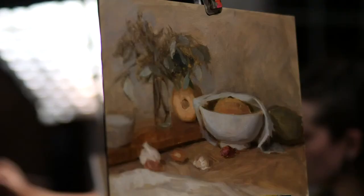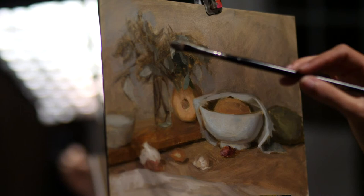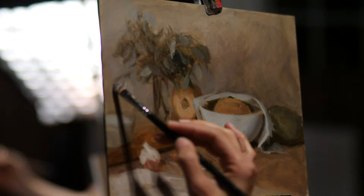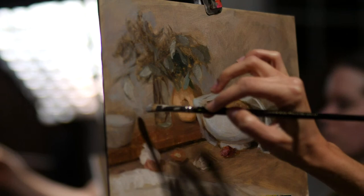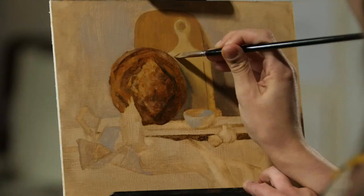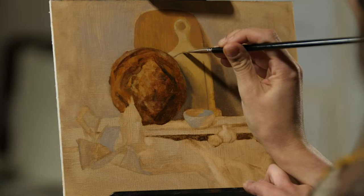Yeah, I think that was perhaps my pitfall yesterday, getting a little too wrapped up in the bread, and going a little bit too far into detail in that one particular section, and therefore neglecting a lot of the surrounding environment. Having a good economy of focus is really something that I'm trying to work on. To your credit, though, I feel like the bread is sort of the star of your painting, so I can see how that decision could work in your favor. But as somebody who also focused her time yesterday on the piece that she was most interested in, I feel you.